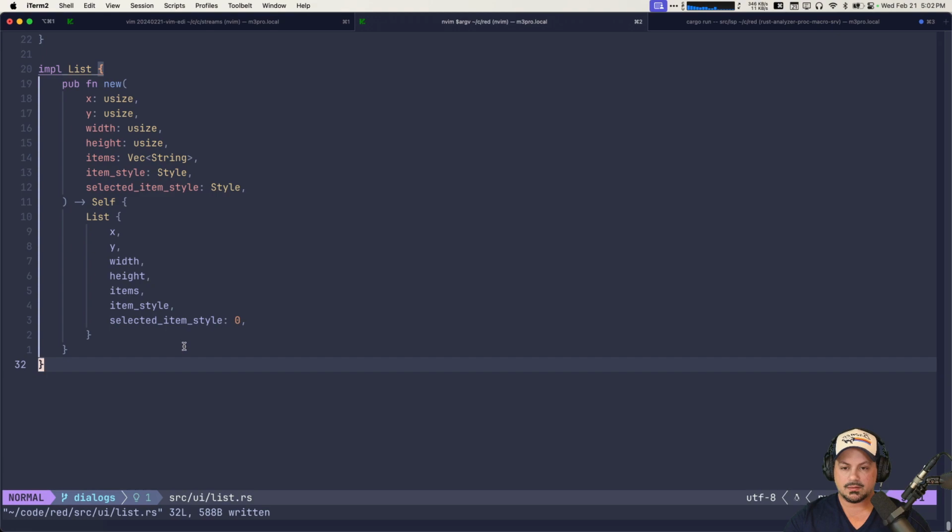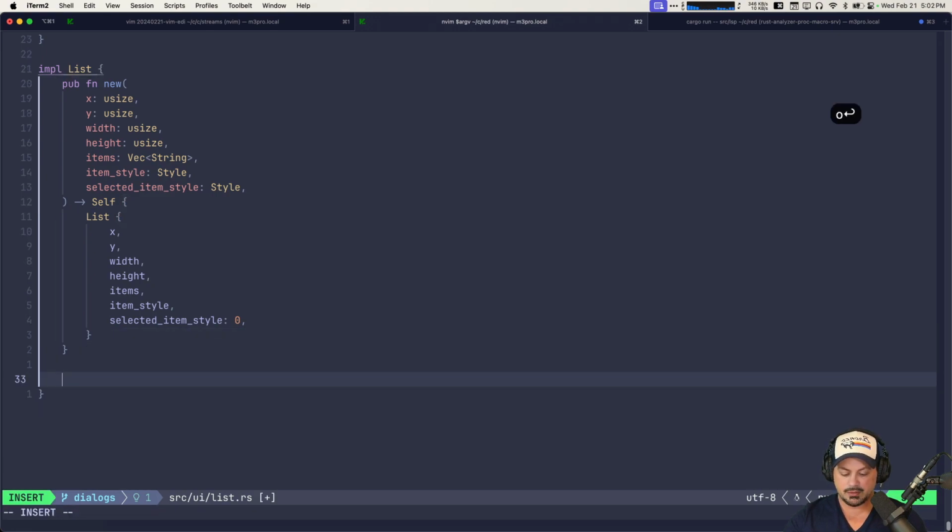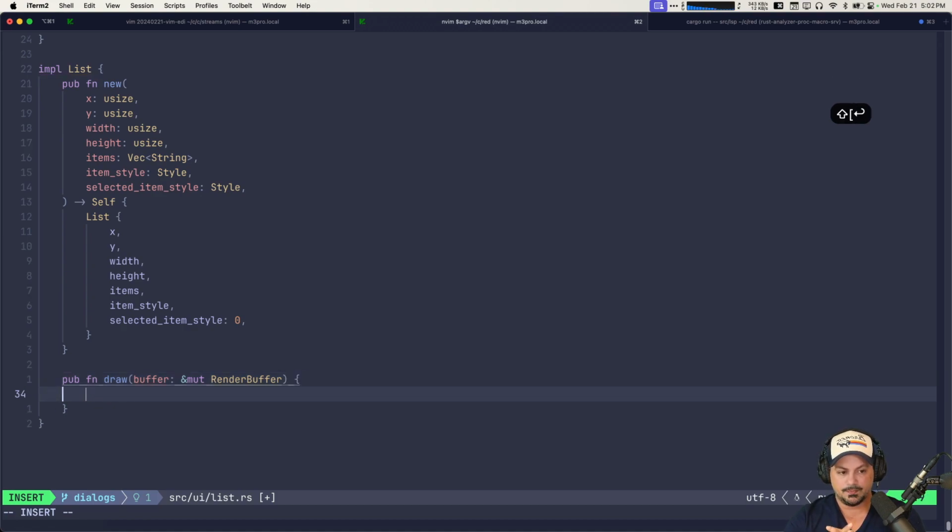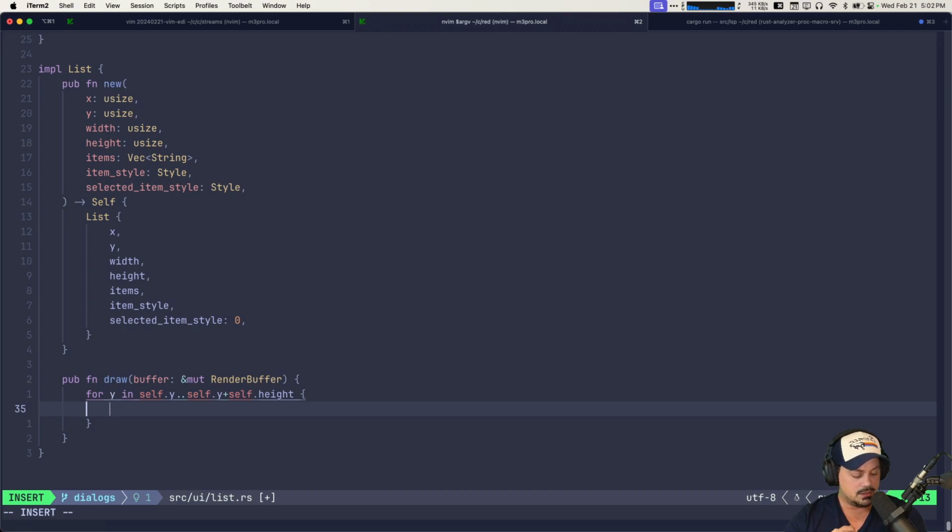Cool. So now we need to implement our draw method. So pub function draw. And then we need to take in a buffer that is going to be a mutable render buffer. And that's it. So we're going to go through items. For y in self.y until self.y plus self.height, and then we're going to render here.